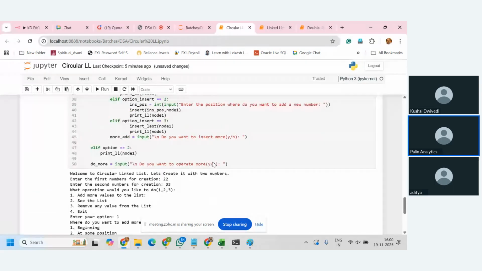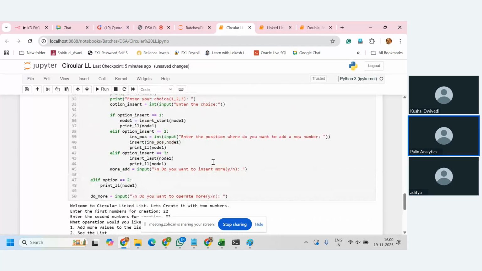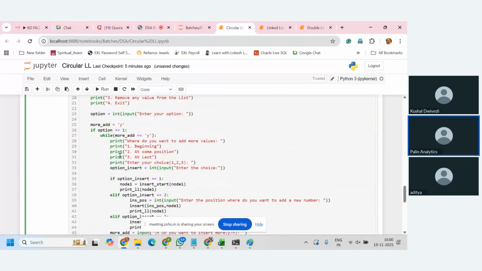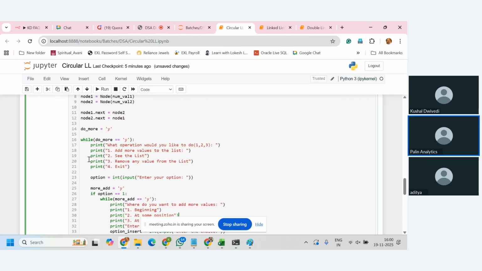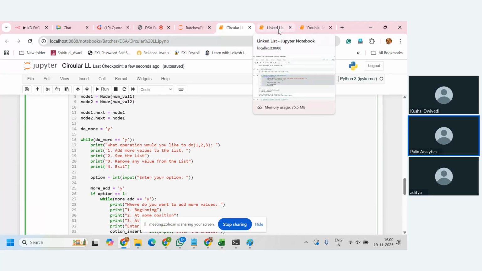So try adding this function for insertion at some position, and also try removing any value from the list. Again it will be the same, only the last value you need to map every time with the first value.